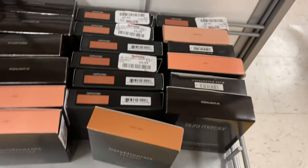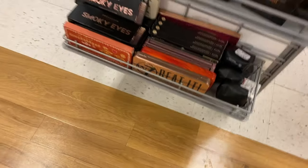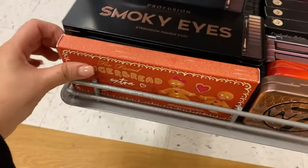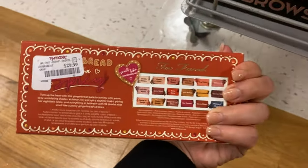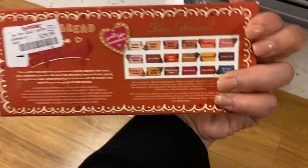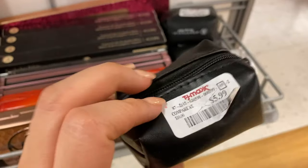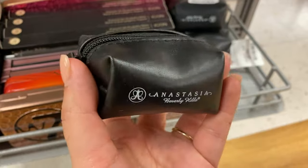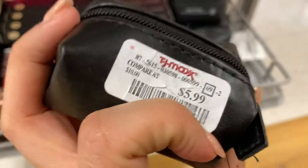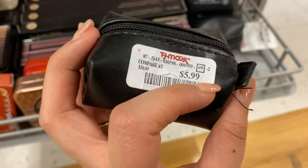They have so many more — a couple of Joy. And then they have Gingerbread, the Gingerbread Extra Spicy from Two Faced, running for $30 — so cute. Don't miss out on these brushes — these are the Anastasia Beverly Hills little powder brushes. They come in a briefcase-style case, which kind of throws you off the first time you see it. These are going for $5.99.